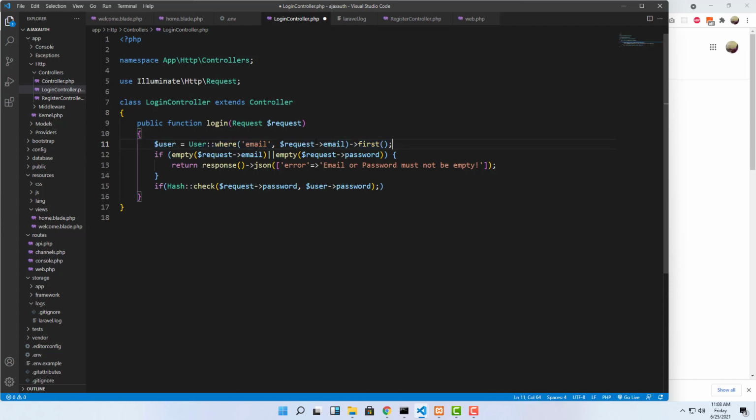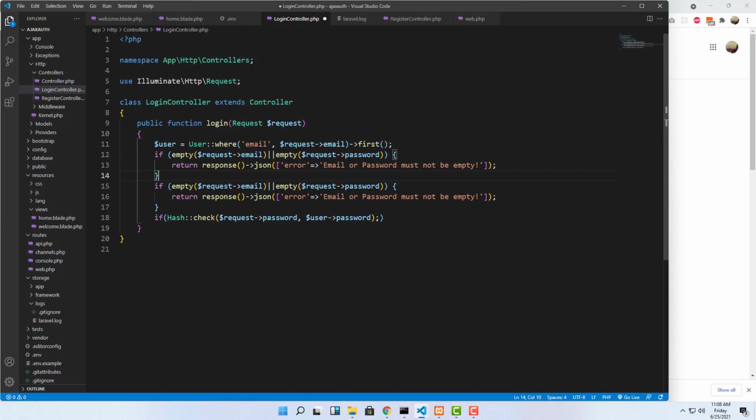So let's just copy this and paste it down. And now we are checking if we don't have such user. So if not user, we know that the user does not exist. Okay, and we just return response to JSON error, and we can just tell the user is not registered.